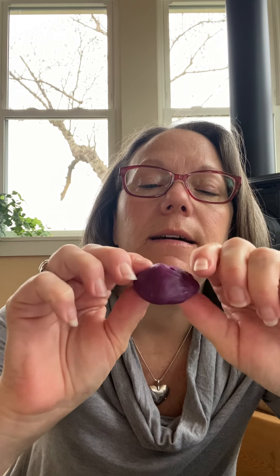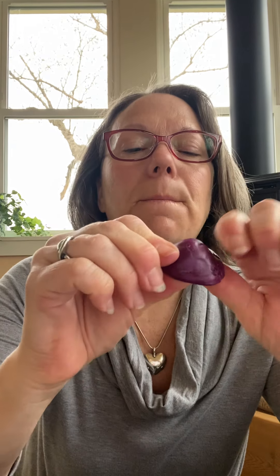My beeswax today is bendable but not as soft as I really like it, and that's okay because we can still work it. We're just going to keep bending that like a little cap. If yours is softer or if you still need to work it to get it soft, you may keep doing that — hit pause and come back when it's nice and soft. I'm working on some of my creases. You see that crease in the top? I'm going to try to smooth that out — that was because it was so cold when I was folding it over.